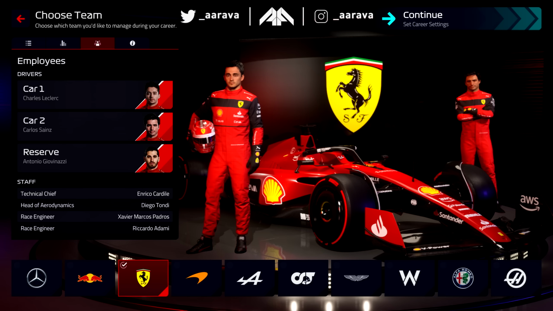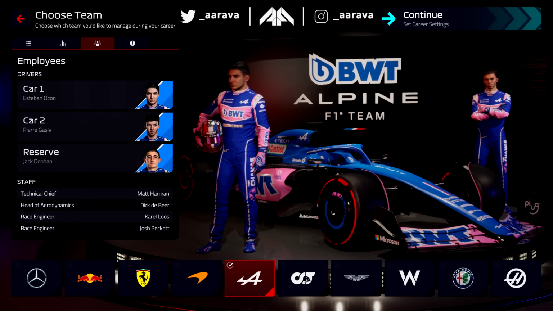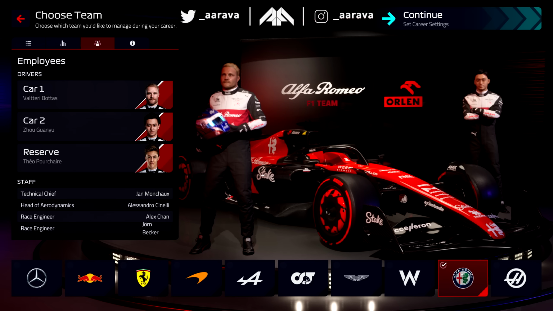Of course, the Red Bull guys were unchanged with Verstappen and Perez, and the same for Mercedes, although a new look in all black now for the Mercedes W14, and that's actually the team we're going to be taking control of later on, just to show you off the gameplay in a race sequence. But we've got the Alpine team, of course, now with Ocon and Gasly, the two Frenchmen alongside each other. The black and red Alfa Romeo with the same pairing of Valtteri Bottas and Guan Yu Zhou.